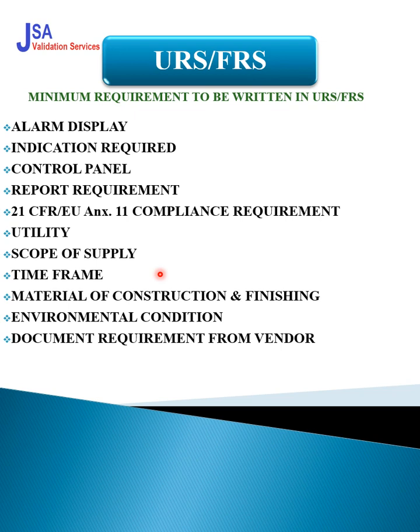Then document requirement from the vendor, which documents you require, like design qualification, FAT report, SAT report, material of construction report, motor certificate, calibration certificate of the instruments, P and ID diagram, pneumatic diagram, GA diagram. Everything you have to mention in your URS, so that the vendor will provide all these documents.